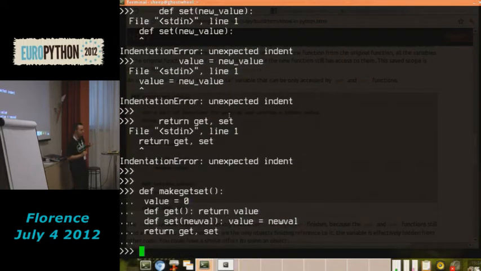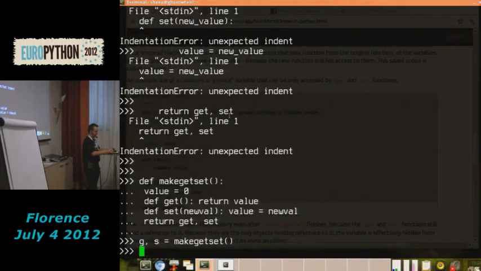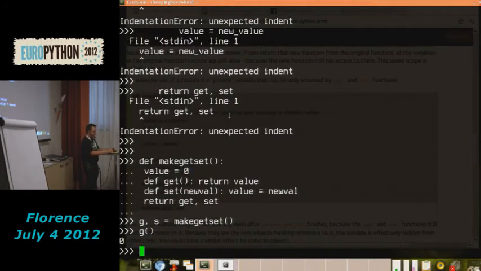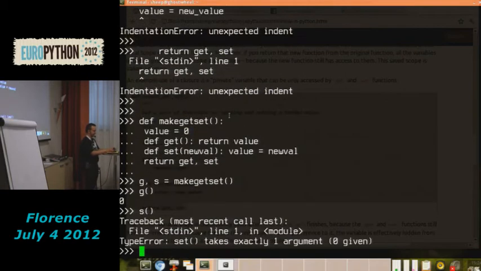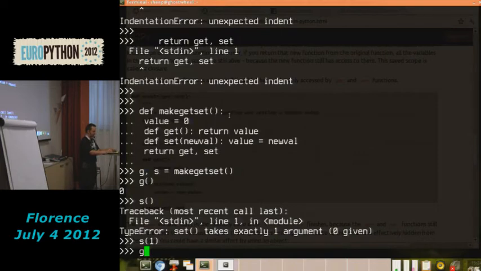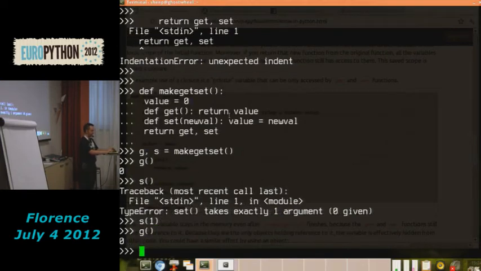Okay, so we have our function with the get and set defined, and if we call it, we have two functions: get, that gets the value, and set, that sets the value. And if we call get again, I did something wrong here.